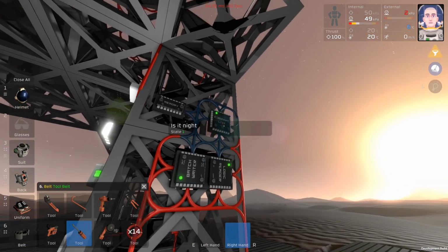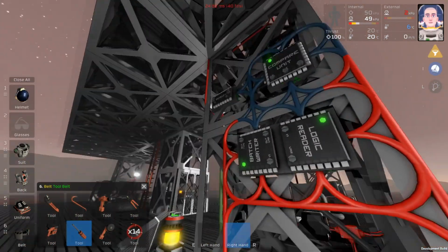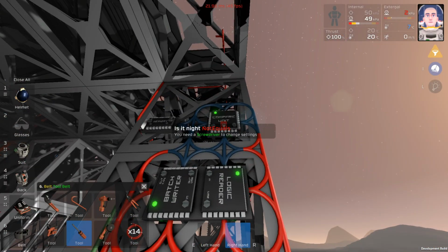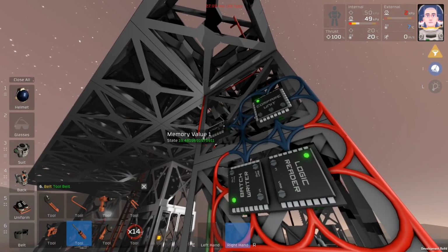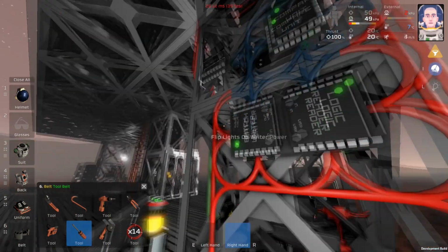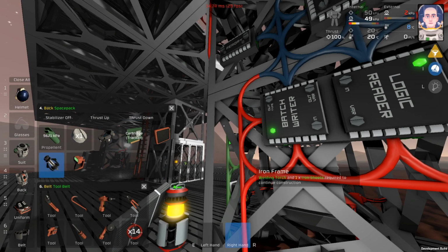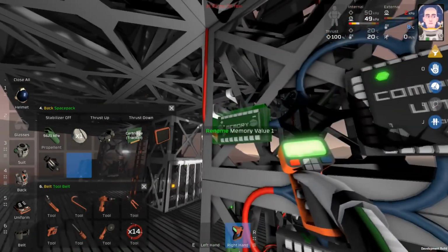Activate. Is it night state 1? Why would you... Why do compare. This should be night possible. Not equals what? Memory value 1. State is 19. That's wrong. So, I have to fix up our... That's what's been screwing up our things.